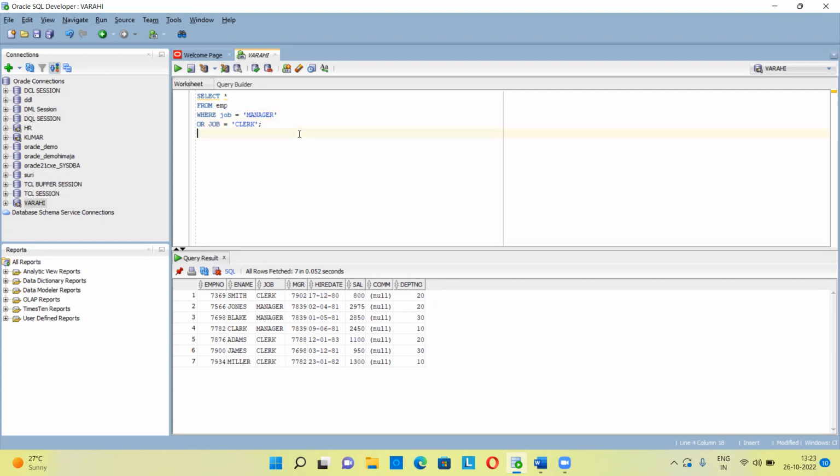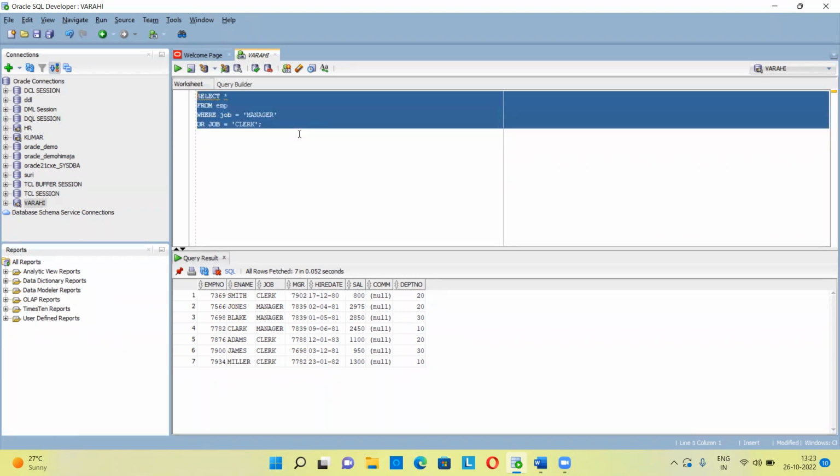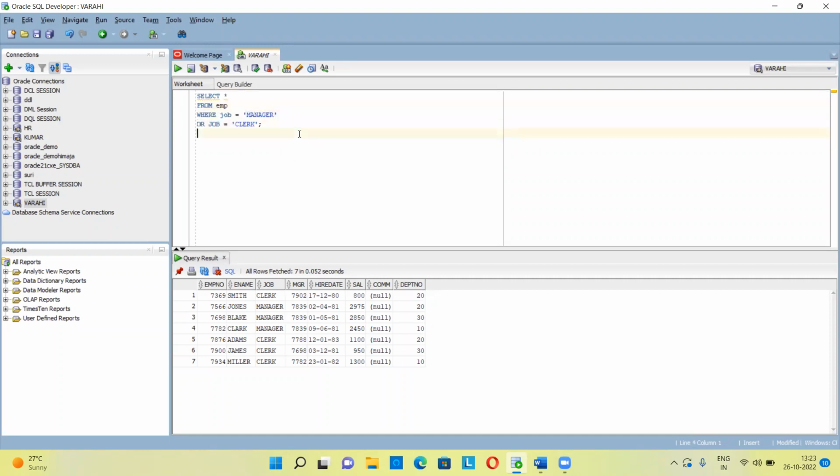Instead of writing two conditions, we have a special operator for searching with one value or more than one value, that is IN. It is just like the equal to operator.